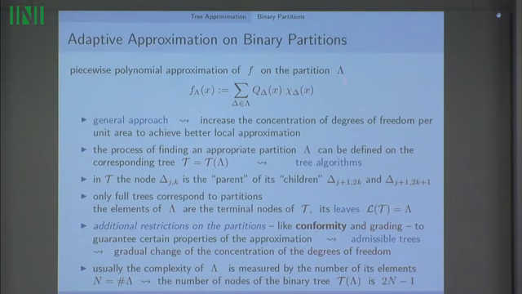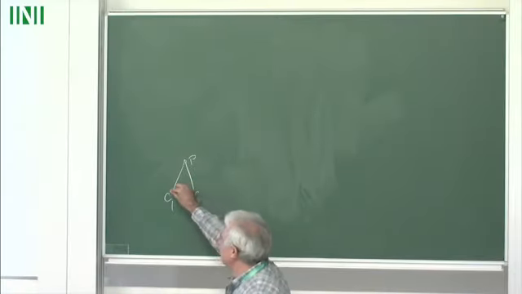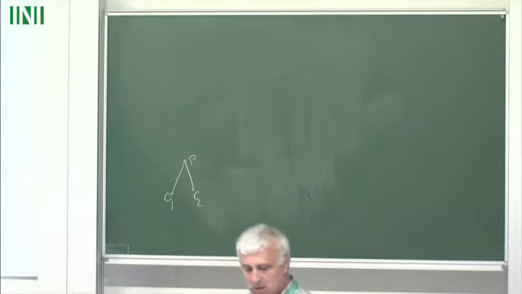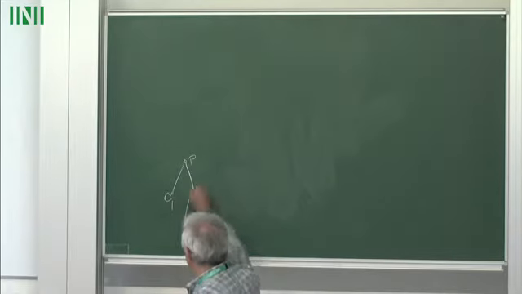So we have this approximation. Now we have the general approach to increase the degrees of freedom. That means we put more degrees of freedom on a certain space when we want better approximation there. And we want to define three algorithms. And for these three algorithms, we first have to name the elements of the tree. So if we have a tree, this is the parent, these are the children, and then we can consider the children of the children, and so on.